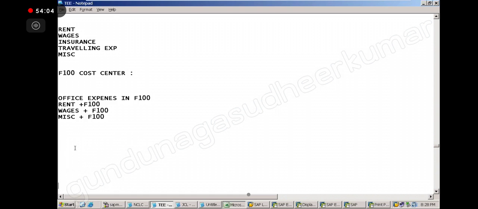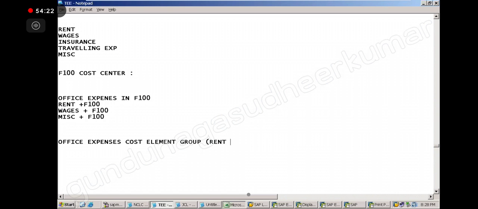Rather than that, you can create an office expenses group. Cost element group you can create like this. Is it clear?